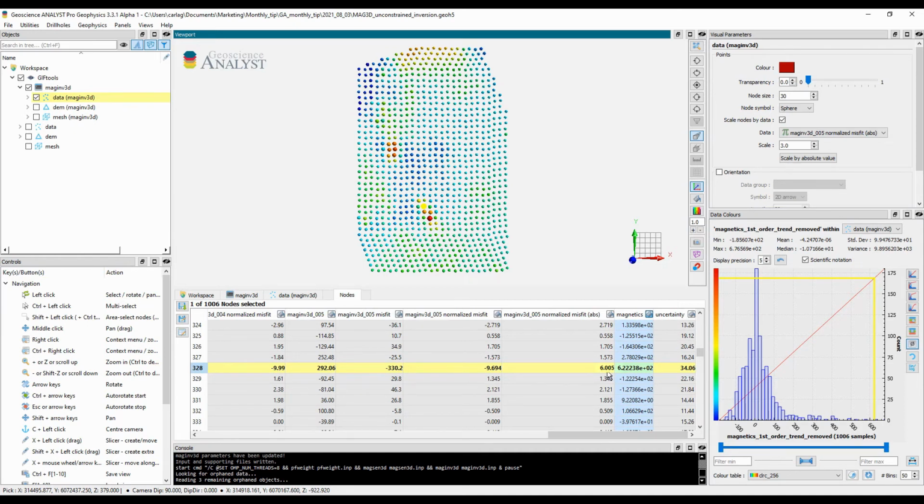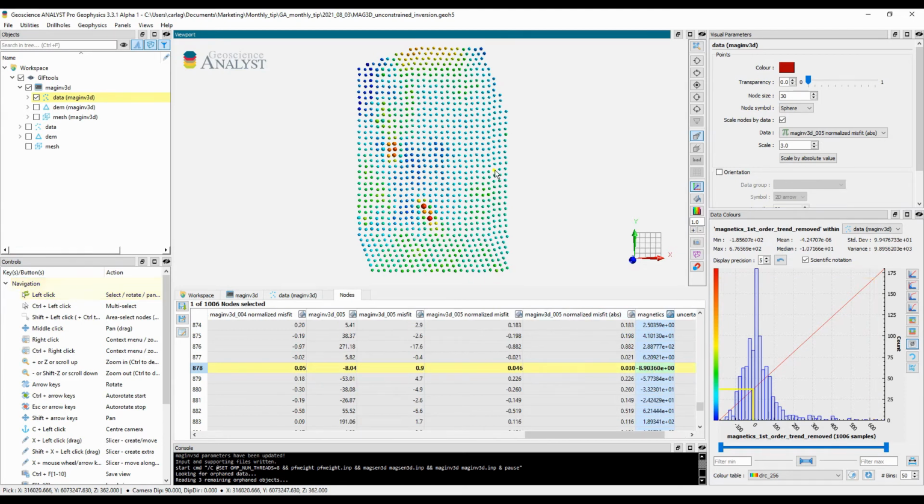We are not really fitting the data. If we select a small sphere, we will see the normalized misfit is within 0.03 standard deviations. We may be overfitting the data. Essentially, the ideal result would have equally sized spheres with normalized misfits close to 1. Painting by the observed data helps us analyze further. If we haven't fit the data perfectly in the background area, it isn't too big a deal. On the other hand, we would really like to fit the data better where there are anomalies.